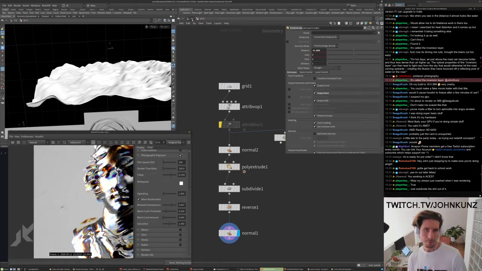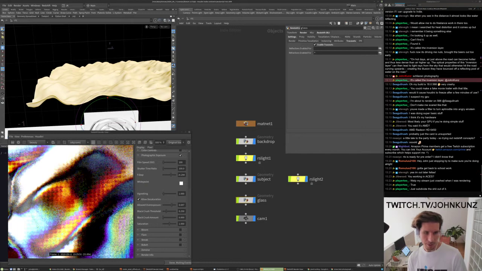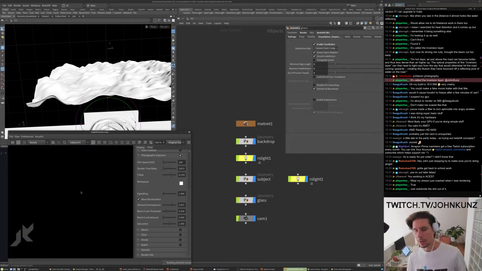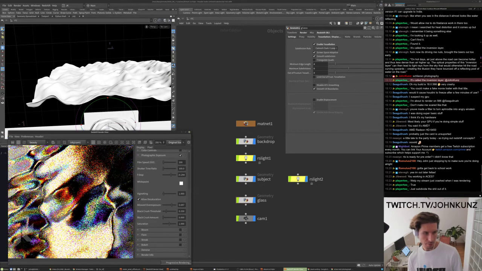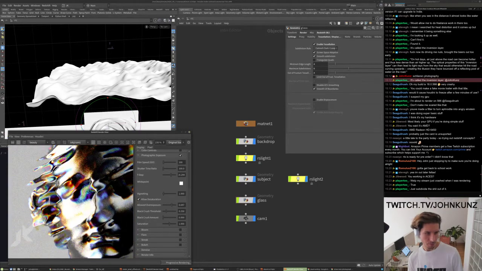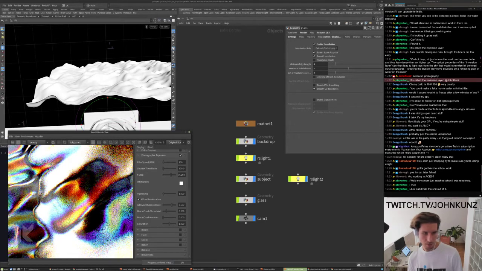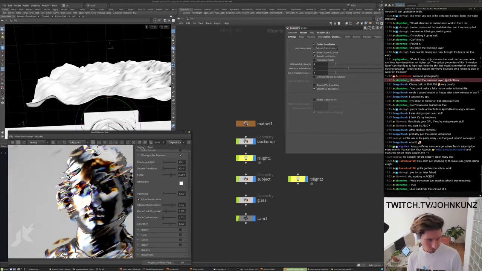Talking about these little grids right there, you can just do the tessellation, render time subdivision. I haven't been doing it because it slows down the build time, but for the final image you might want to do it, to subdivide, as they say, subdivide the shit out of it.